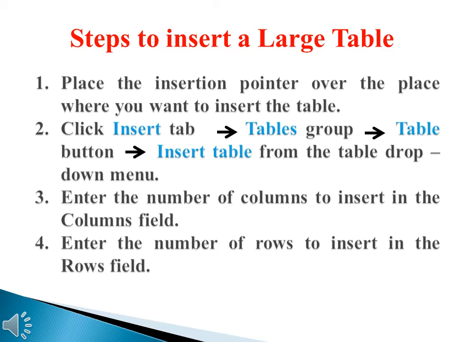That means once you will click on the table button, a drop down menu will be displayed. From that you have to click in insert table. Now once you will click on the insert table, a dialog box will appear. From there you have to enter the number of columns in the number of columns field. Next, enter the number of rows to insert in the rows field.